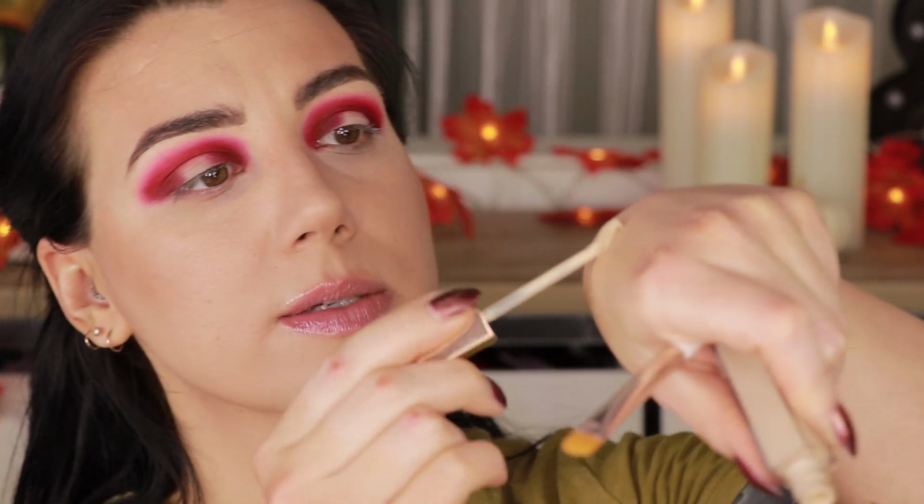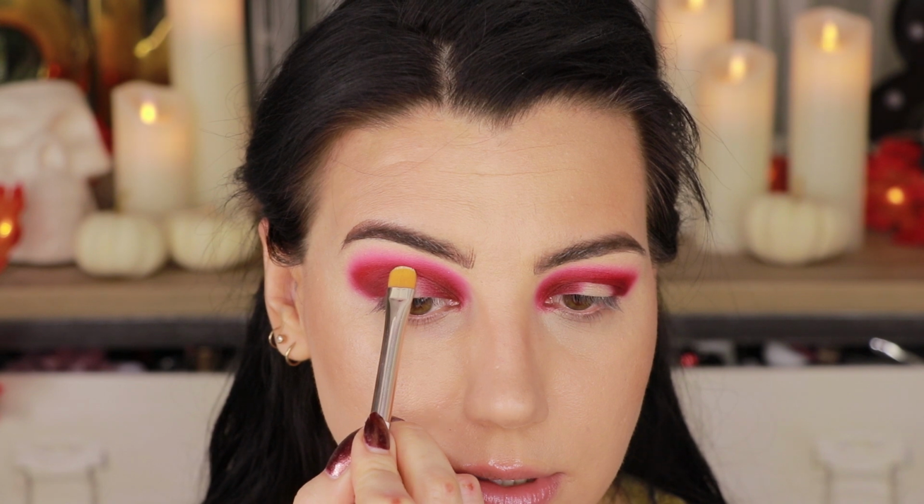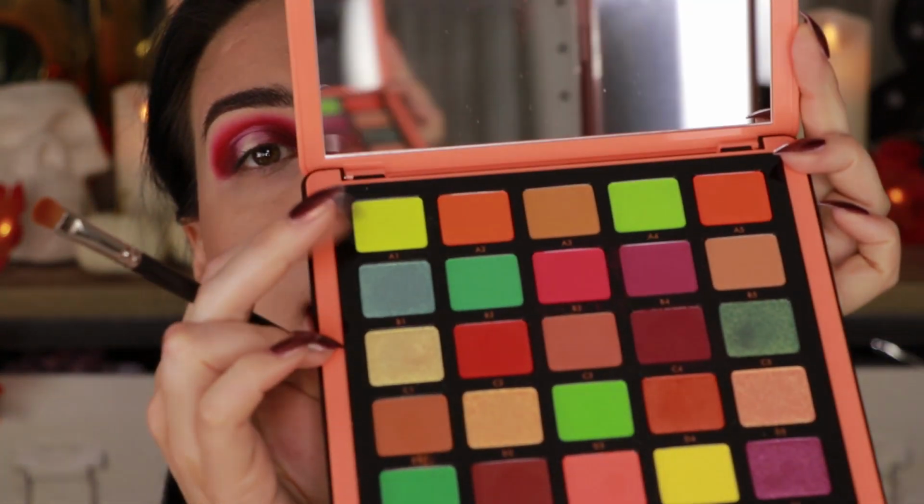It's gonna be a little bit difficult to make the greens pop and also blend them into the rest of this look, but I think that we can make it work. And one other thing that's gonna help us is I'm gonna make a little bit of a spotlight cut in the center. So I'm taking a little bit of very light concealer on my NABLA Cut Crease Maker brush, and I'm just going to stamp a little cut right in the center above my natural crease with the shape of that brush.